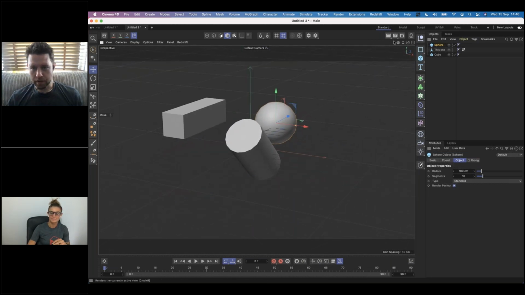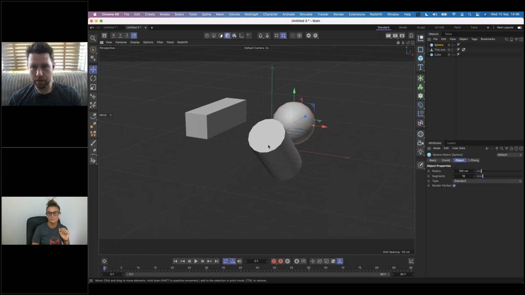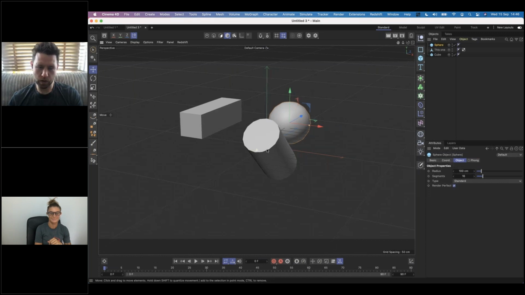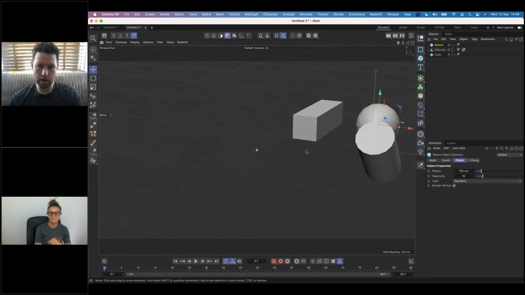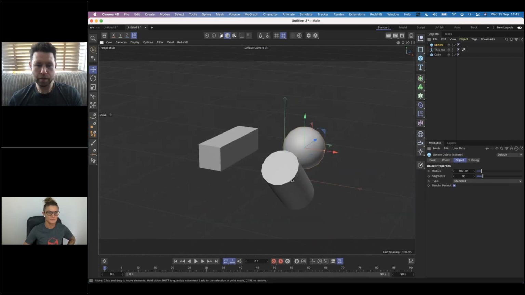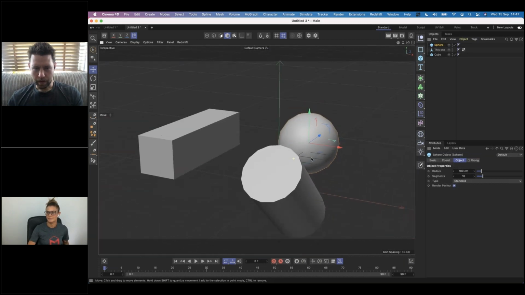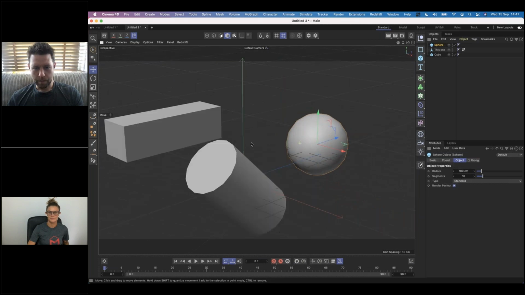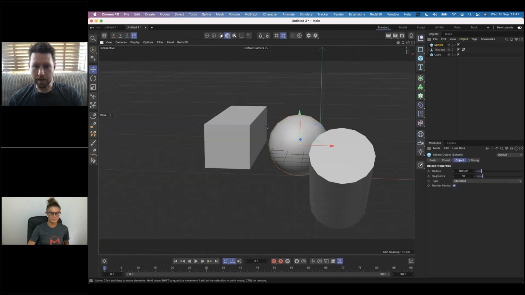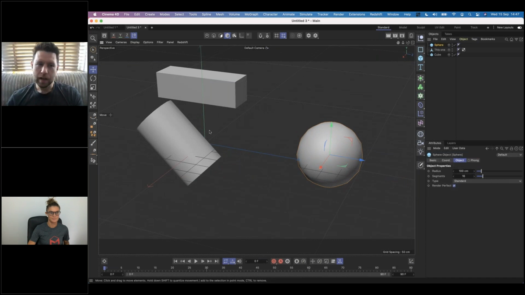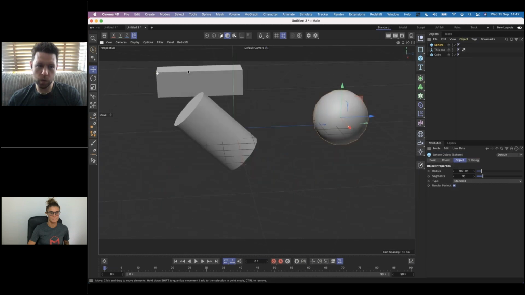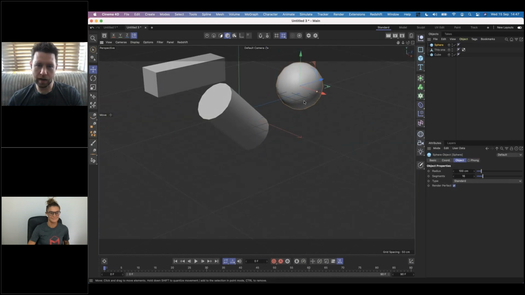Now, if you are the sort of person who likes shortcuts, then you can do this with your keyboard. If you press 1 on your keyboard and hold it down and move with the left mouse button, left and right, up and down, you can see that you pan. If I hold down the number 2 on my keyboard, you can see that I dolly in and out. And if I hold down number 3, you will see that I can rotate, orbit around an area. What I like about this one is it will orbit around wherever my mouse was last when I click. So if I orbit around that corner, I can click and hold there.